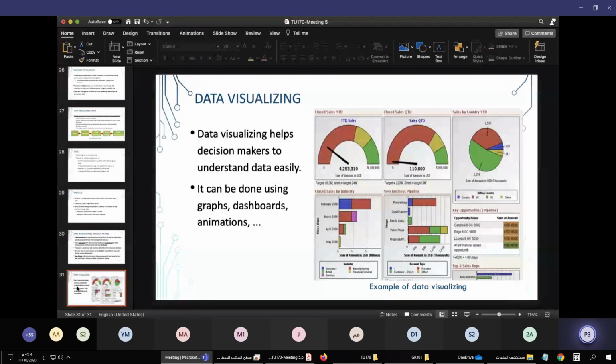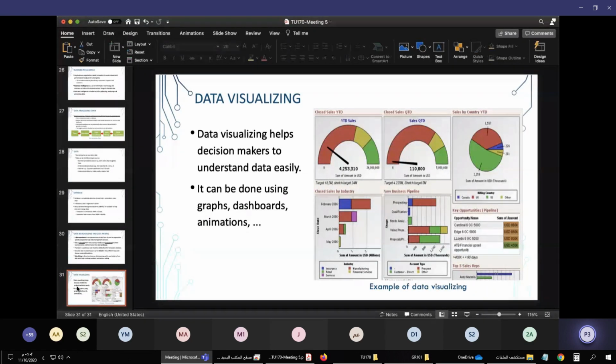Data visualization. Data visualization helps decision makers to understand data easily. It is basically just presenting the numbers, the data, in a visual way. Like the picture in front of you, you can see how the data is visualized in this type of graph.